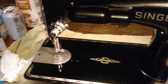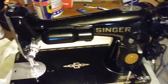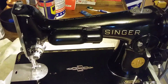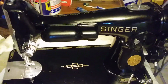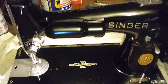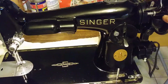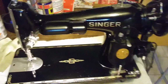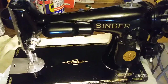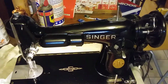Now, let's hear this thing. This is why a 201 is such a wonderful machine. Now, mind you, this machine was made in 1950. Listen to this. Let me make sure I disengage this. I've been running the winder to get it running smoothly and make sure that all the old dirt was cleaned out of that. All right, here we go. My counter is vibrating more than the machine.